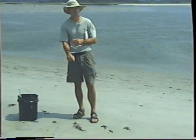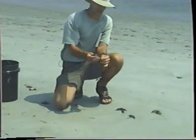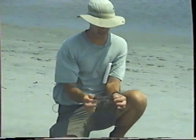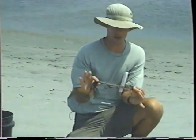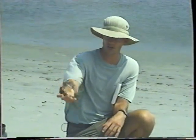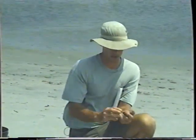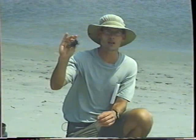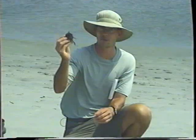Obviously, a fisherman has left some fishing line here. If you're a fisherman out there, anytime you take line off of your reel, make sure you ball that line up and put it in your pocket, because monofilament fishing line can get wrapped around the body of a bird or many different animals in the ocean and cause them to get choked to death or die. It's a very common problem in the ocean now. It contributes to a lot of our trash problems. So if you see this line, ball it up, put it in your bucket or in your pocket, and take it home with you and deposit it in a trash can, or better yet, in a recycling bin. Monofilament fishing line can be a great way to catch fish, but it can be very dangerous to wildlife.